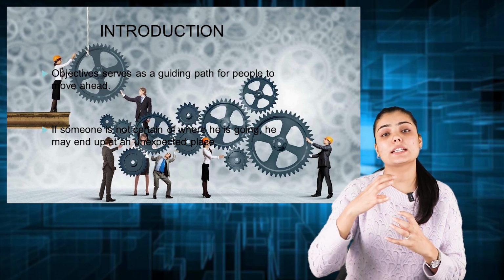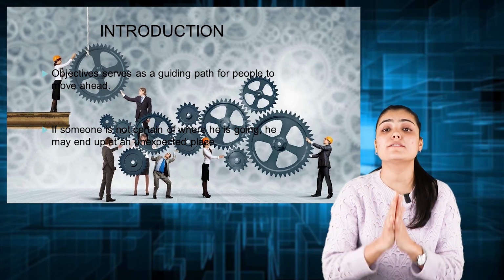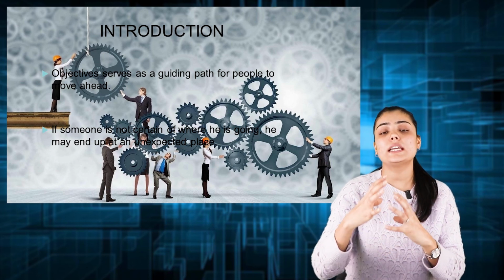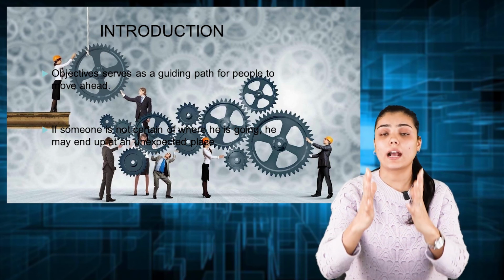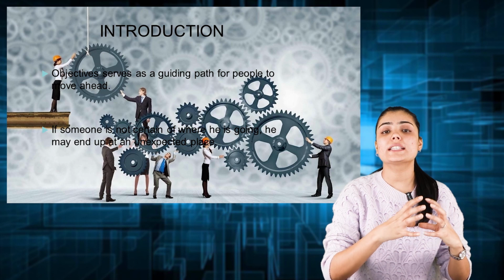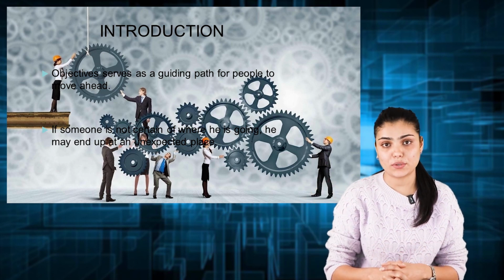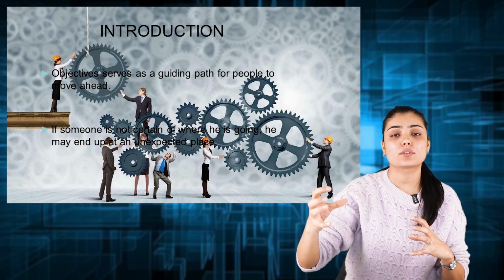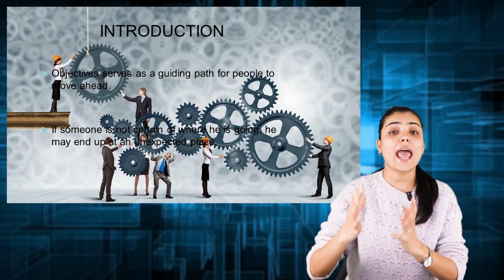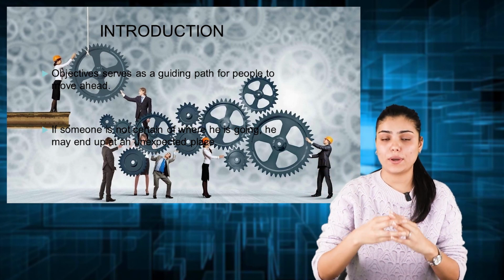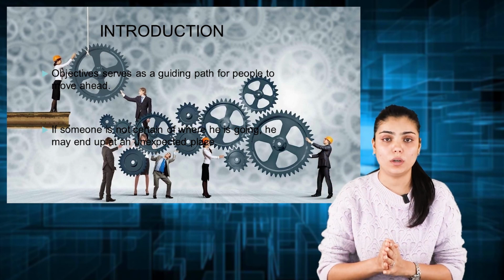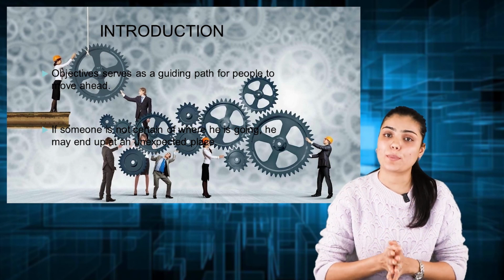If there is any activity that is to be carried out and fulfilled, and an objective is given for the activity, we know what is to be done. We carry out the activity in order to make sure that the given objective is accomplished. So, objective serves as a guiding path for a given action. Objectives help people move forward in the right direction. If a person knows what to do or where to go, it becomes easier to follow the path and go to a particular place. If the person does not know where to go, it becomes difficult to reach the goal. The person may end up in an unexpected place.